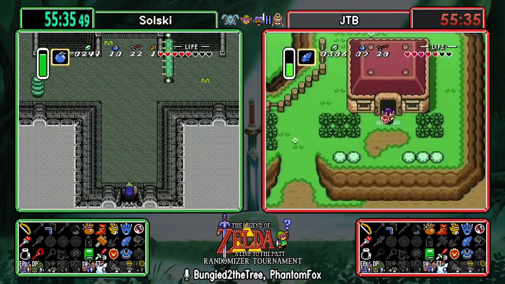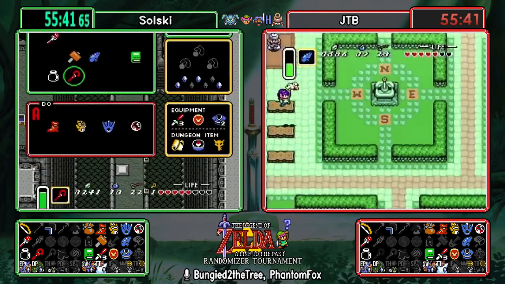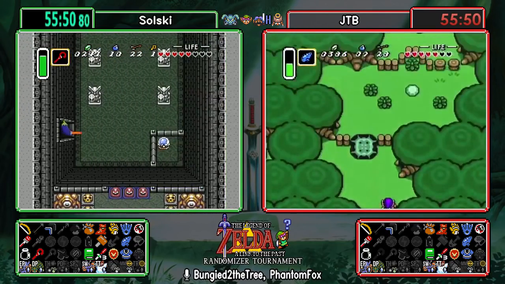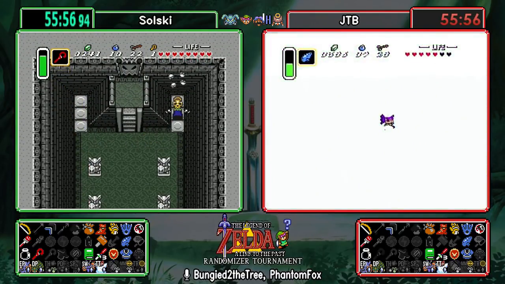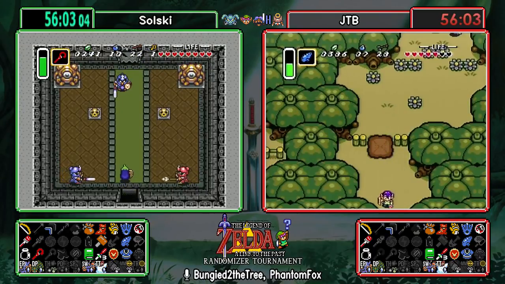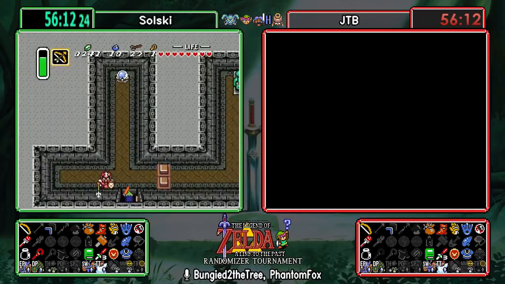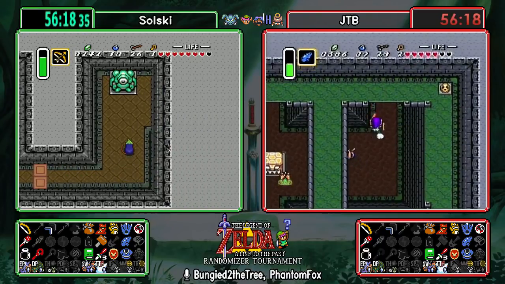So JTB is still hard stuck behind that hammer location. We'll see if he decides to go into Death Mountain at the moment, but he looks like he's going back into the Dark World. I wonder if he's thinking back to, we can only hope that he's thinking back to the locations that he orphaned in Thieves Town. He's running out of options where things can be, so that's going to have to be one of those things. You'll be happy to find that Cane of Samaria there, but without access to any of the dungeons that require it, you'll still be at more or less of a loss of what to do without just checking more locations. Absolutely, I could say as of right now, it looks like Solski's in a comfortable lead position.